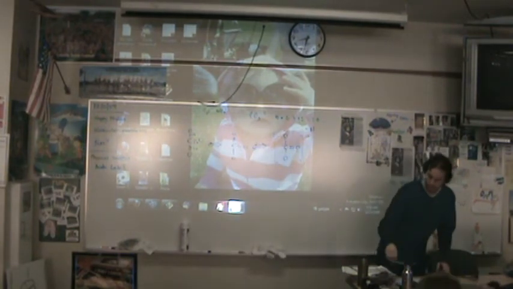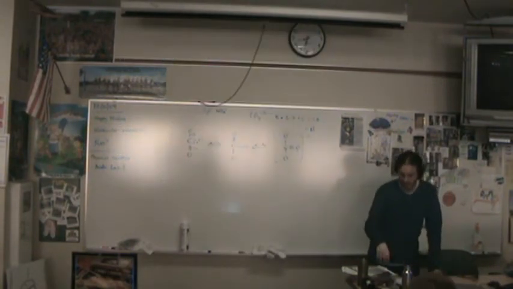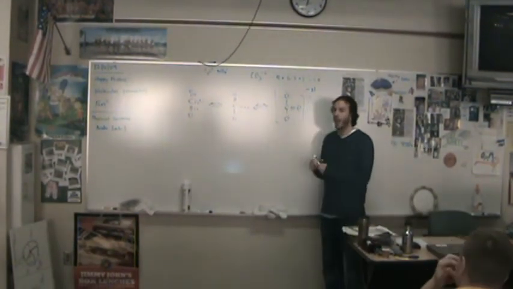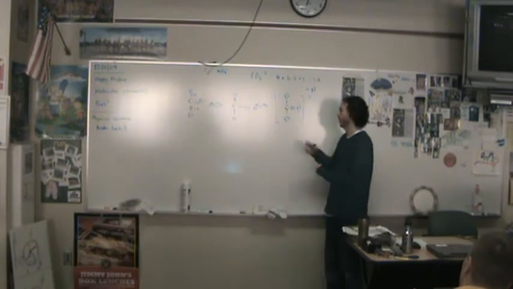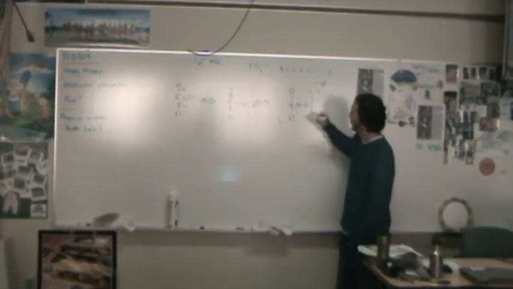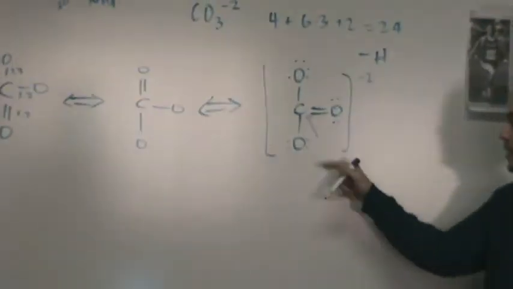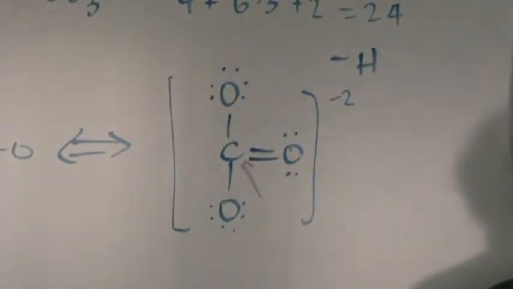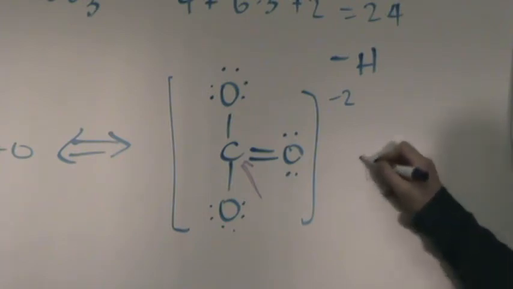I think I already showed you these, but the way that you identify them, do you have your little chart out? If you draw the picture, and then you look at the central atom, and then you say how many things are bonded to it. So in this particular picture, this is the central atom. How many things are bonded to it? Three things. 1, 2, and 3. This doesn't count as 2, just count it as 1. How many unshared pairs does it have? Only the central atom. How many unshared pairs? 0. So then you go to your little chart, and you look for 3 things bonded to it, 0 unshared pairs, and tell me the shape.